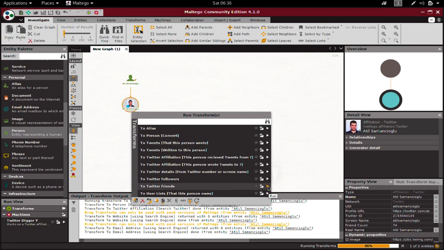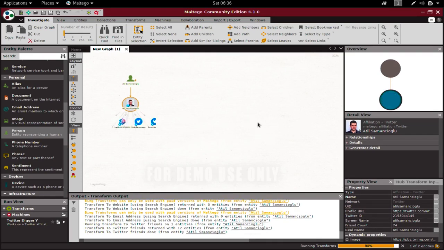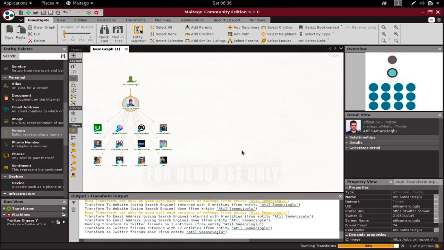So maybe I can run a transform against Twitter friends, right? So it may give me some clue about creating a social engineering strategy against my target. And as you can see, it got me some results. So right now I can see a bunch of the target's friends.